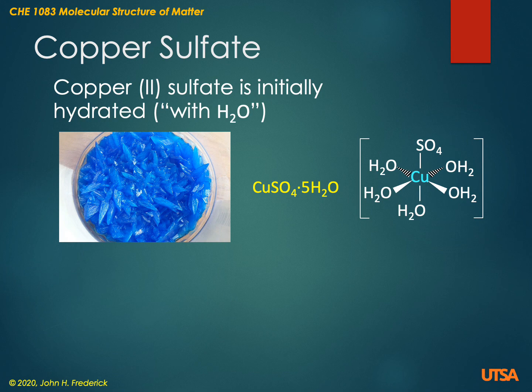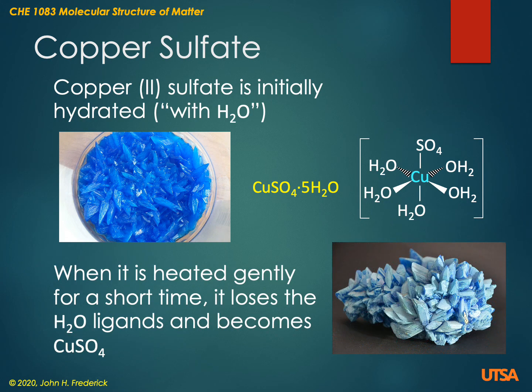Now, we can change this by heating this up. When we heat up this form of copper sulfate, it loses those water ligands, and it just becomes copper sulfate, an ionic compound. And you can see that when that happens, it loses that bright blue color, and it now is kind of a dull white sort of color. This is a spectacular demonstration of how those ligands really impact the color that these compounds have. So it is the combined effect of the ligands and the field that they form around the metal ion that gives rise to these special colors.